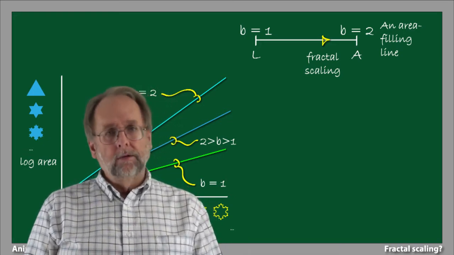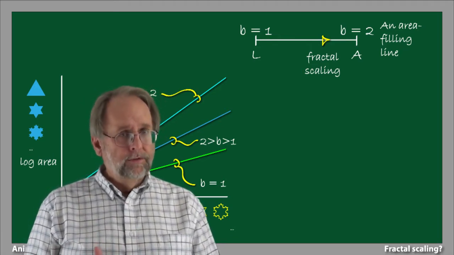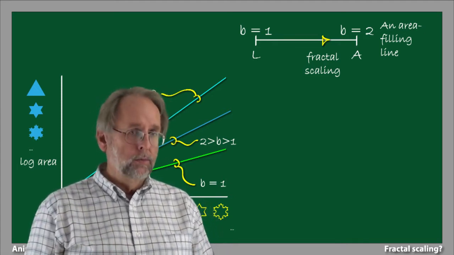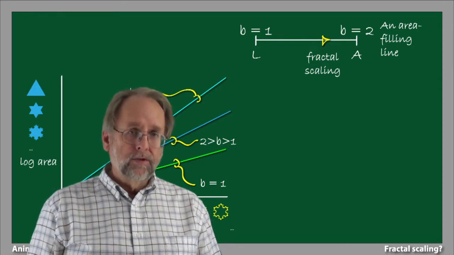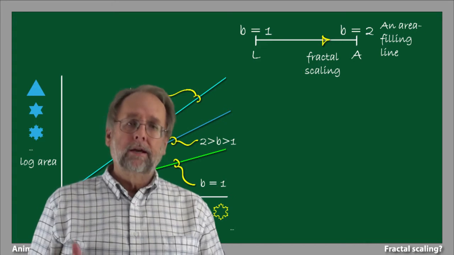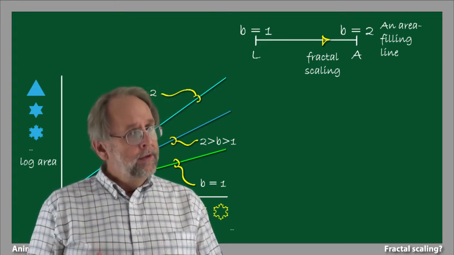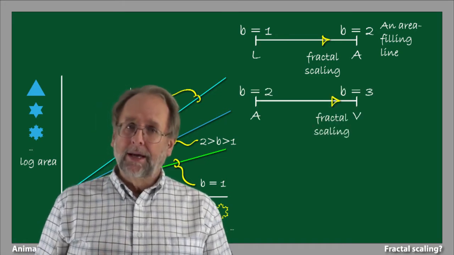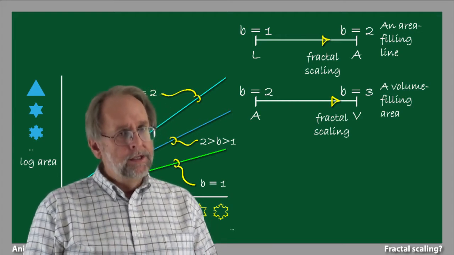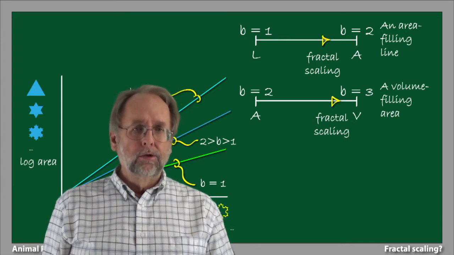The same kind of fractal reasoning can apply to three-dimensional objects as well. So, for example, the Koch snowflake could expand in 3 dimensions as well as 2. Now it becomes a surface enclosing a volume. And just as a 2-dimensional fractal scaling can represent a line that seeks to fill an area, if you will, 3-dimensional fractal scaling can represent a surface that tries to fill a volume as much as it can. In this instance, the scaling exponent of surface area to volume will range somewhere between 2 and 3.